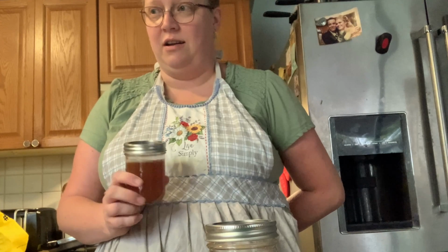I'm back again and I have to fix my apple jelly. I talked to a bunch of people and it turns out, and it was a rookie mistake I made, I should have added the full amount of sugar, which would have helped it to set. So I'm gonna put it back in a pot, get it hot, add the remaining sugar, and then reprocess it.